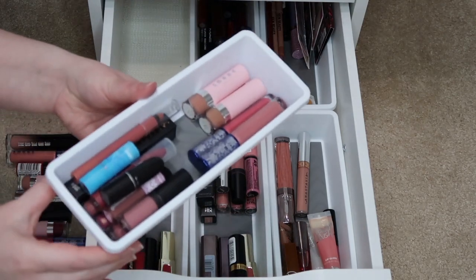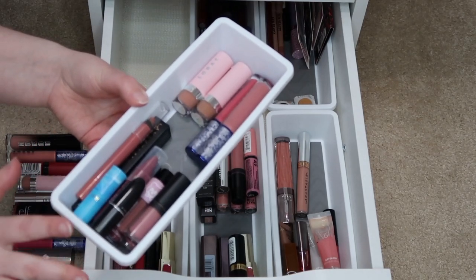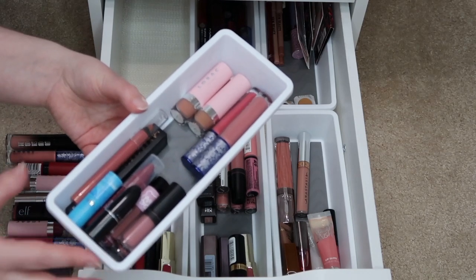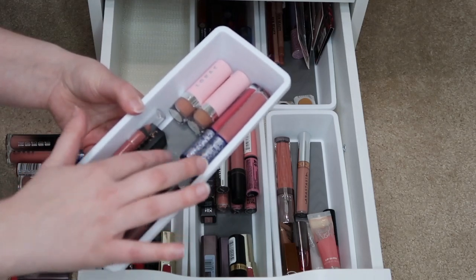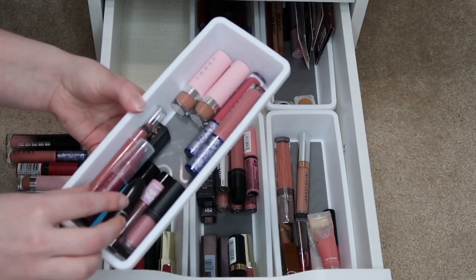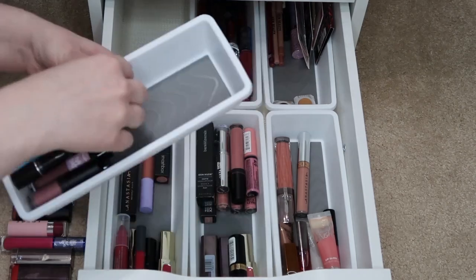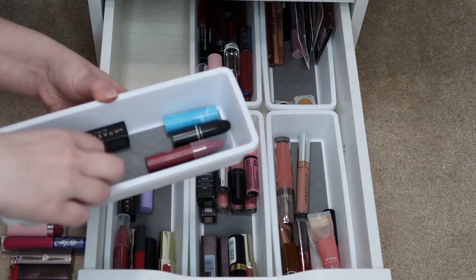These are more of my mauve-y kind of shades. I'm actually going to be keeping all of the ones down here. I did go through a lot of my lip products beforehand and try and organize them just so I could remember which ones I didn't like, because I have so many that I would just forget. So I did try and organize some of these to kind of help me remember which ones I didn't like. So I'm going to be keeping all of the ones down here. I have quite a few down here that I'm going to be keeping, and then I am going to be getting rid of all of the ones up here. I am going to kind of rearrange them a little bit though, because now these can be spread out a lot more.